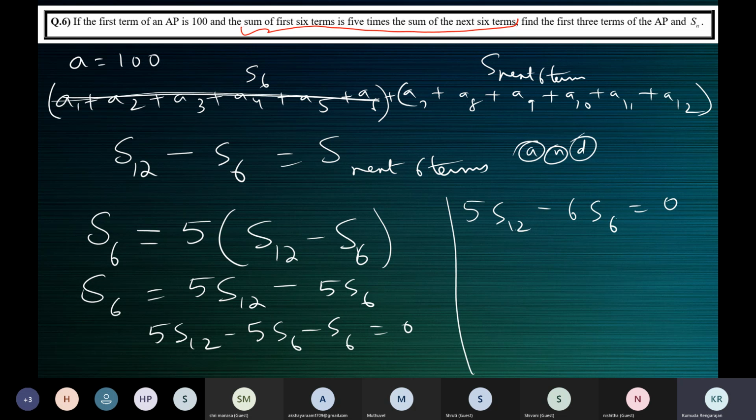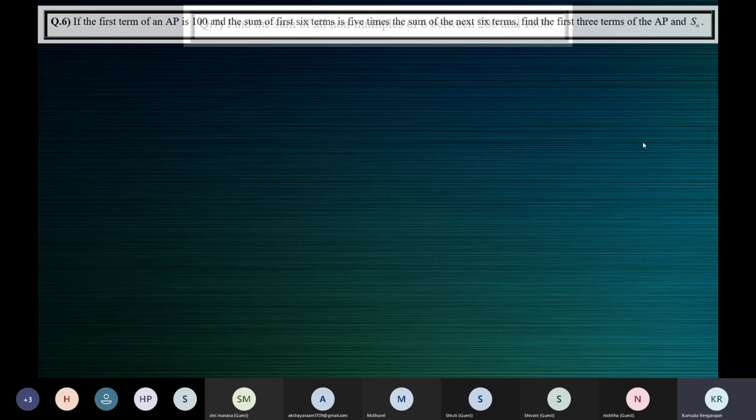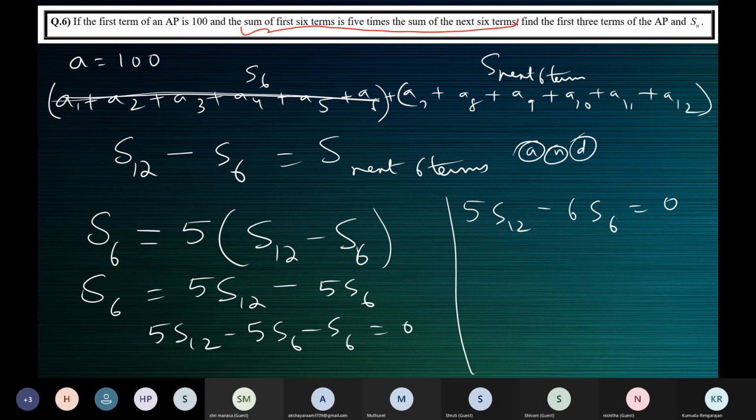I said test, but I think I'm only working all the sums. Can you tell me the answer? The rest of the sums I'm not going to do in the class. I'll only show you the question. Literally nobody's answering. The rest of the class, I'm only going to show you the questions. Yeah, this is the question. Find the answer. Complete this.